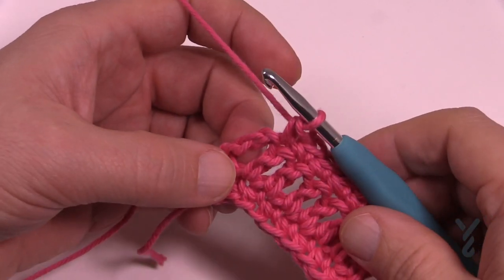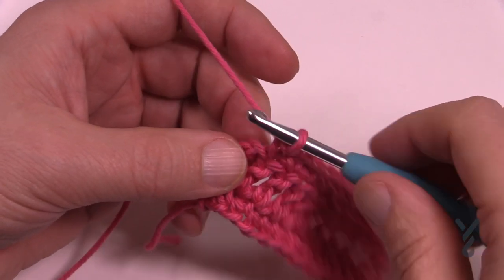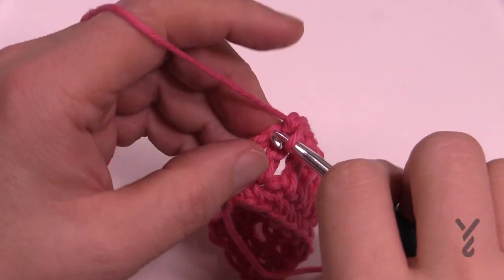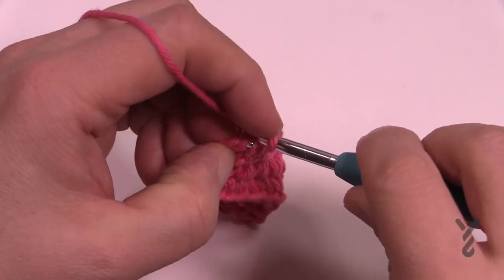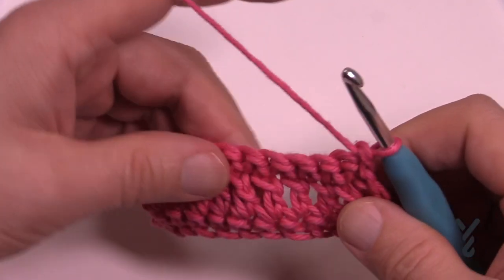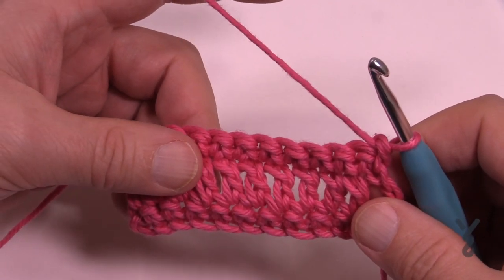Because it's a double crochet row below, when you're finishing up row number 3, make sure you go into a turning chain. Don't ever go into a gapping space. So go right into the turning chain to finish the last one. This is row number 3. So rows number 4 and 5 are asking you to repeat second and third rows one more time.